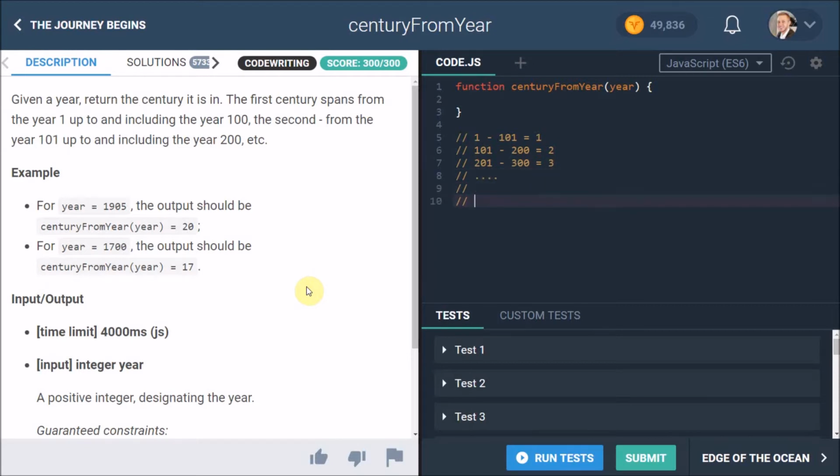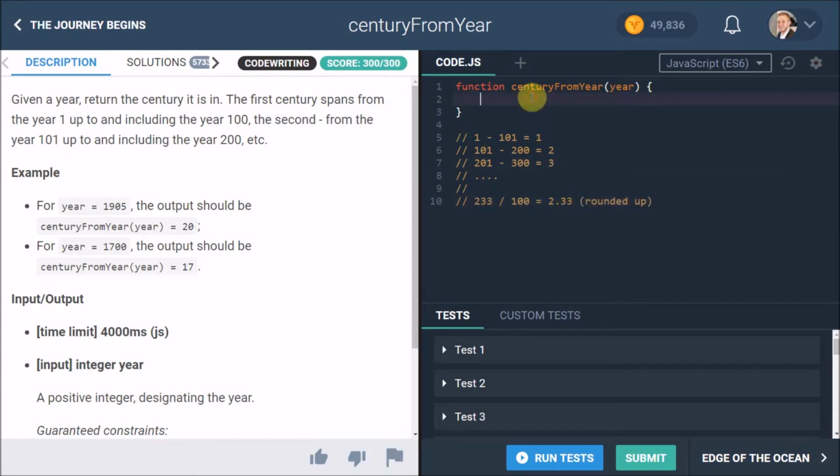So if we think about it, let's say we had the year 233, because I want to make a point. I want to figure out what century it is in. The logical thing that we'd want to do is divide it by 100, because 100 is a century. And what does that give us? It gives us 2.33. Now, what do we expect the answer for this to be? 233, that year, is actually the 3rd century, because it's leading up to the 3rd century. So this needs to be rounded up.